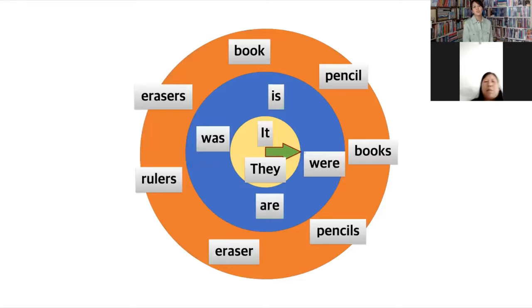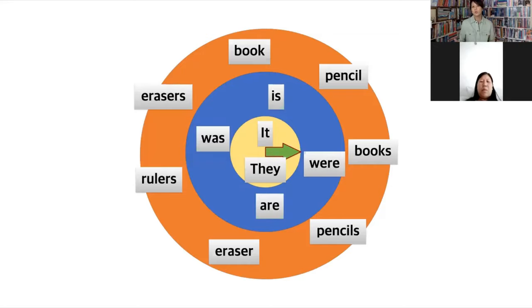The other one is, we can mix up not only be verbs, but present tenses and past tenses too. So in one word, they can recognize which one can be matched. Usually, for sentence and grammar points in the book, they can circle and check. But circling and checking means they just have eye contact, and then they read, of course. With this one, they can spin it. That means they have to recognize which one should be matched.